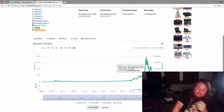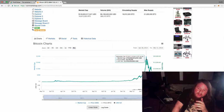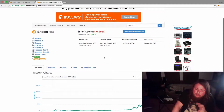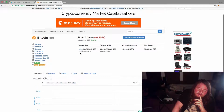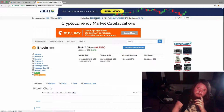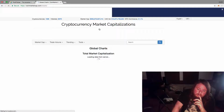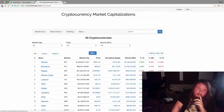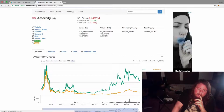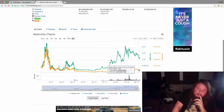This is not the first major boom, but when you look at the growth we've had, the market cap is still relatively low compared to the ultimate demand that there's going to be for Bitcoin in the future. I mean, we could be looking at something in the trillions as far as market cap goes. So we could definitely see a 10x out of Bitcoin in the next year or two. And that's one of the safer plays. Or, with some of these altcoins, you could make 100x, 1000x. It's honestly ridiculous.